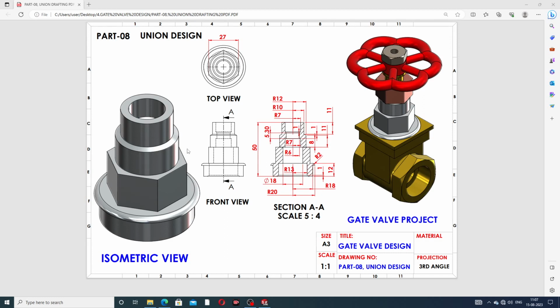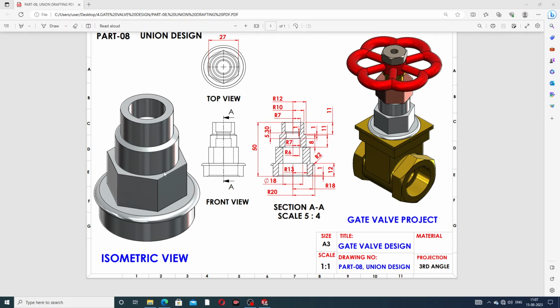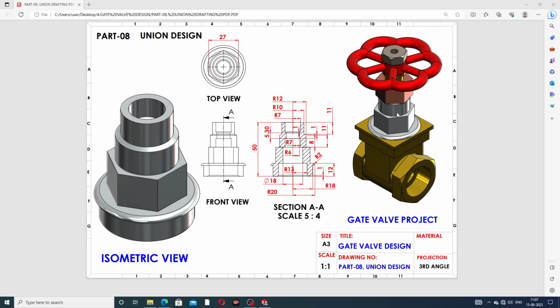This body is part of a fully gate wall project, and how this part is designed easily and clearly.